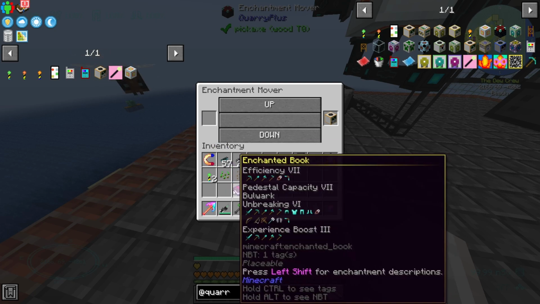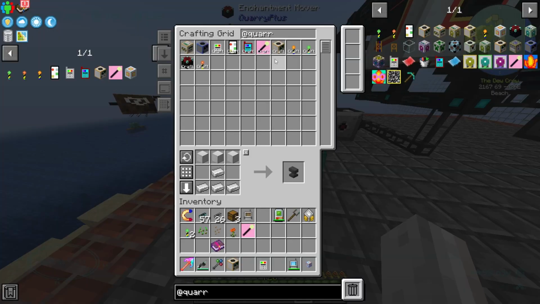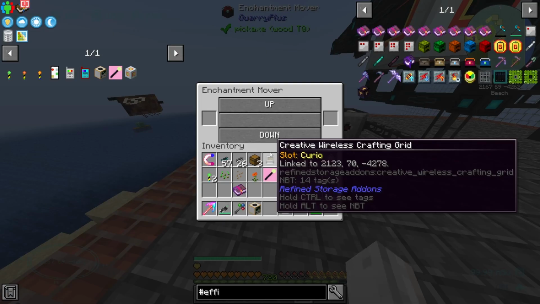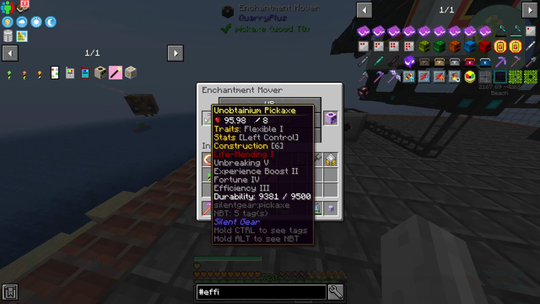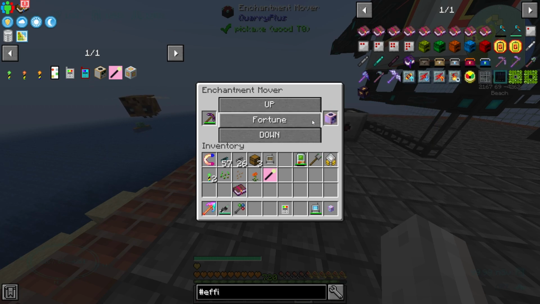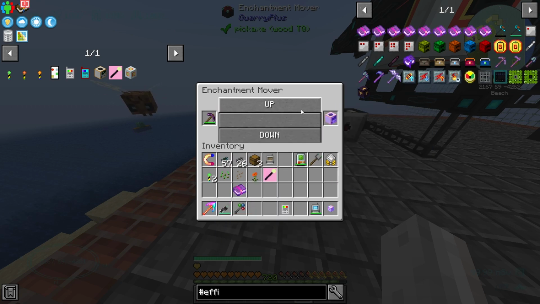I can't seem to put the book in, so perhaps... Oh, I threw it on the ground. This is a very big enchantment table, by the way. What if we grab efficiency, the pickaxe itself? Can this guy go in? He can. Oh, okay. Efficiency. Oh, and is it taking it down from here? It is. Efficiency 4. Efficiency 5. Fortune. Fortune 3. Unbreaking. I can't. Why not? Okay. So that's everything. That's all he can take.